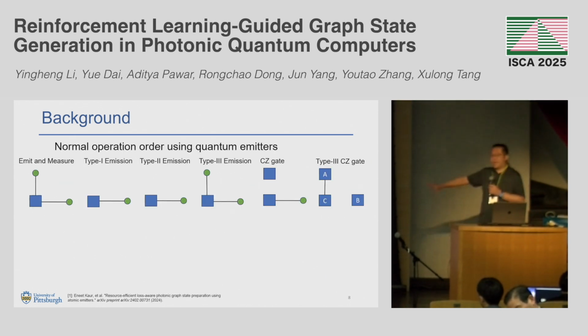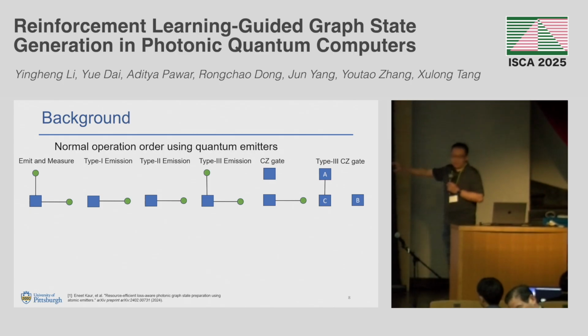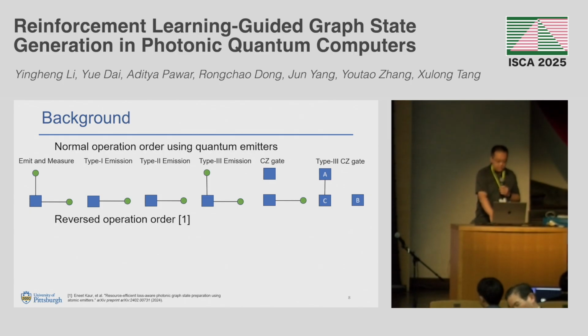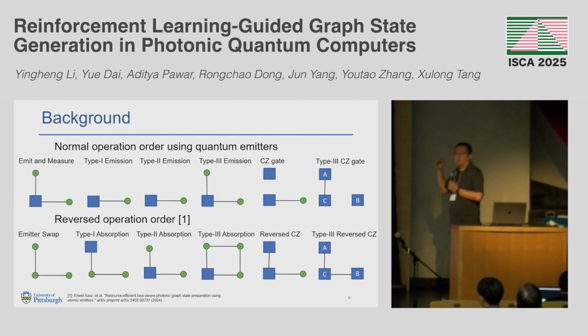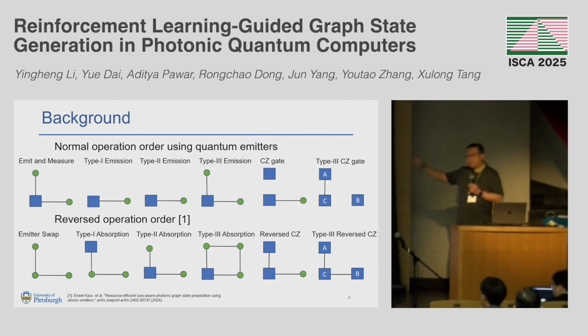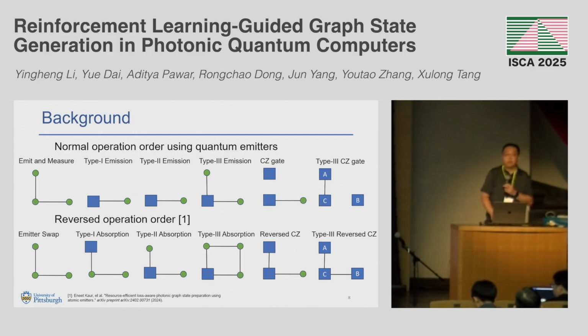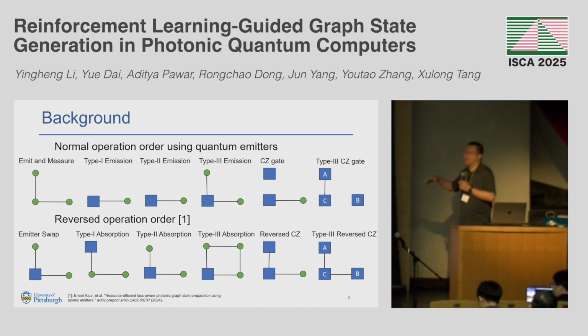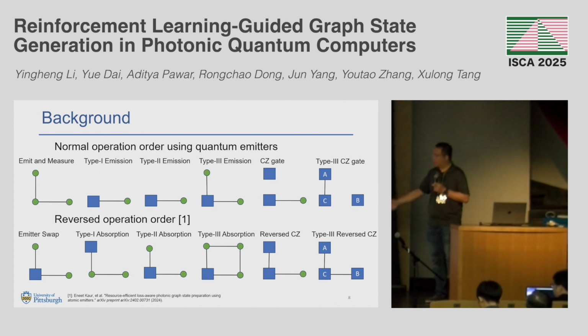And I copied exactly the same 6 operations here in these slides, and according to a recent study, they actually want to use a reverse order to explore the generation sequence. The benefit I will explain in the next slides. So correspondingly, I first illustrate the reverse order there. Instead of emit and mirror, where you remove the emitter, it's like a snake game now. You have an emitter here, and you can eat a photon there. Well, this is not a generation sequence, just a way to explore how the graph can be constructed.